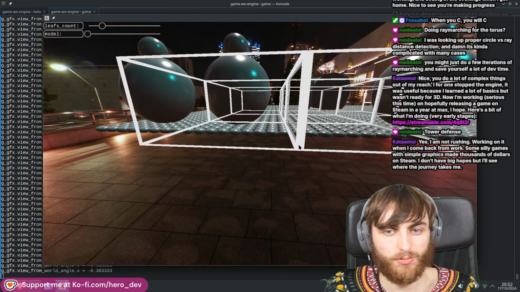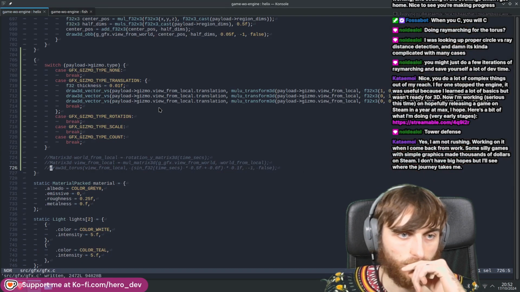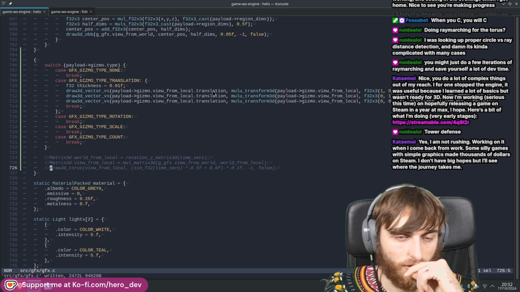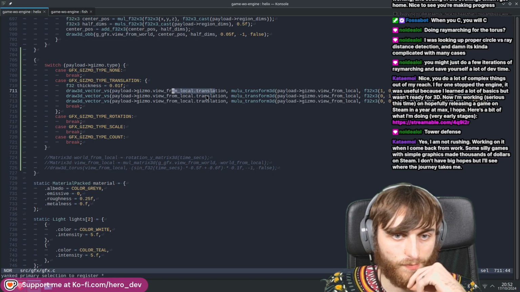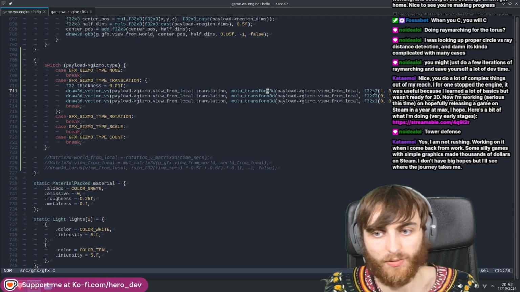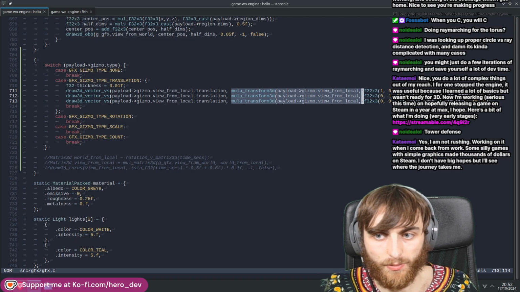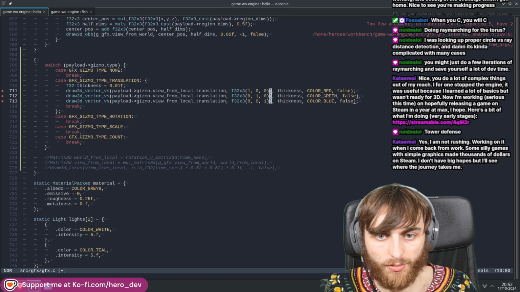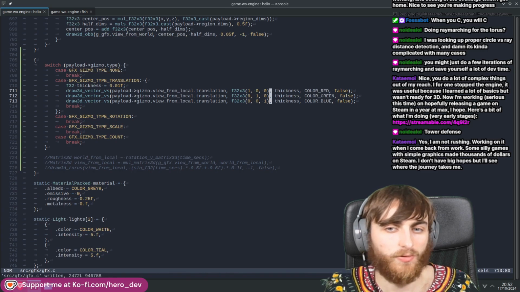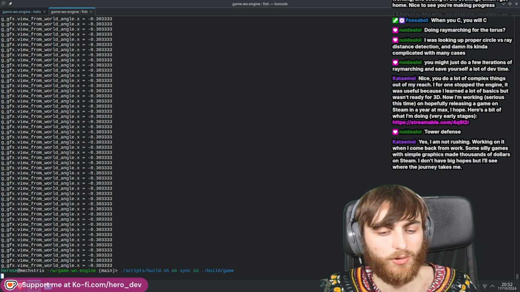No. Right, translation of 0, 0, 0. I think this might have messed up. Should we get rid of the multipliers? See what happens. Or maybe the thickness is just way too small. That could also be a possibility.